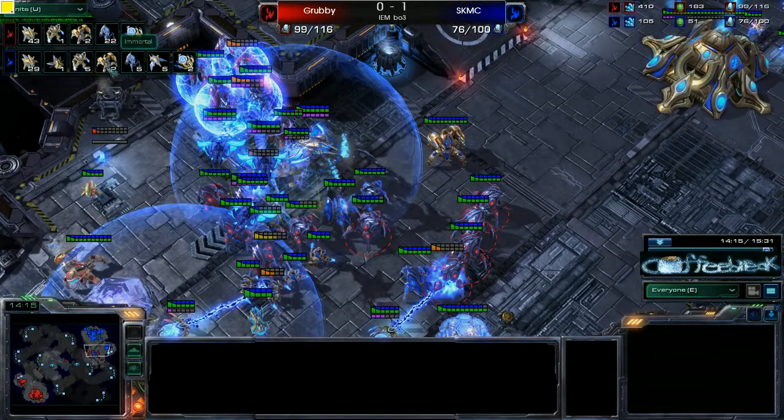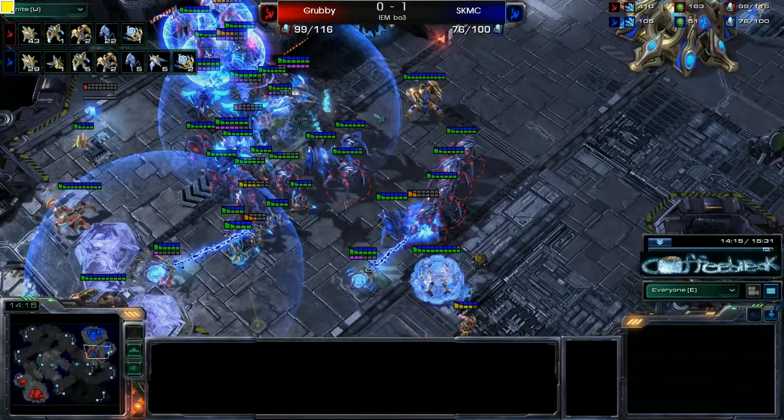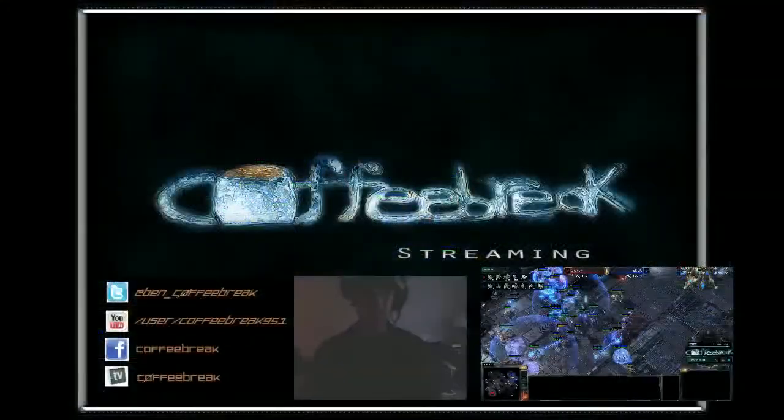If we look over at the units tab, he no longer has the immortal advantage. He doesn't even have close to the number of stalkers. And, I mean, he has a couple of extra zealots, but when you have an additional 17 stalkers over your opponent, it's just not going to be that big of a deal.